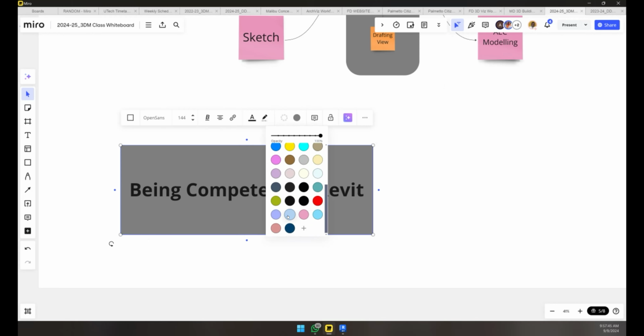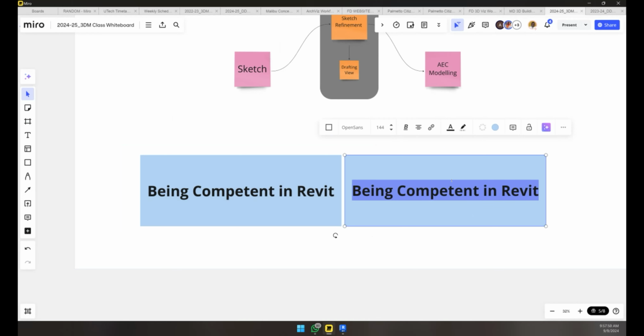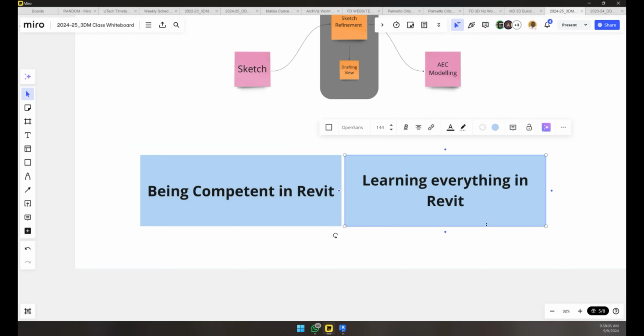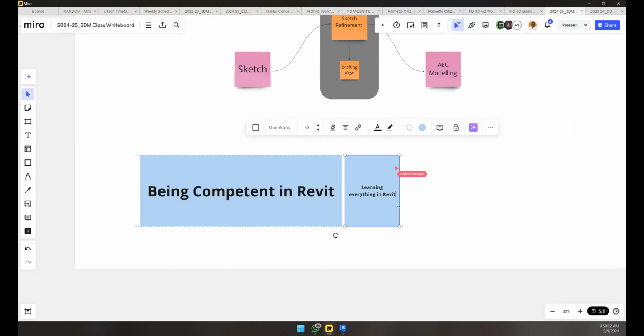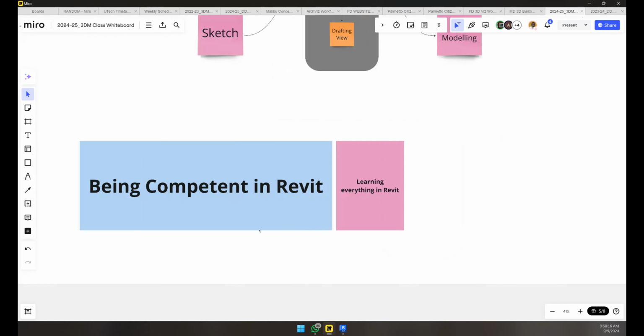Let's not be boring. Let's pick a color. And I'm going to call this part everything in Revit. And I'm going to put this one in orange or something, right?